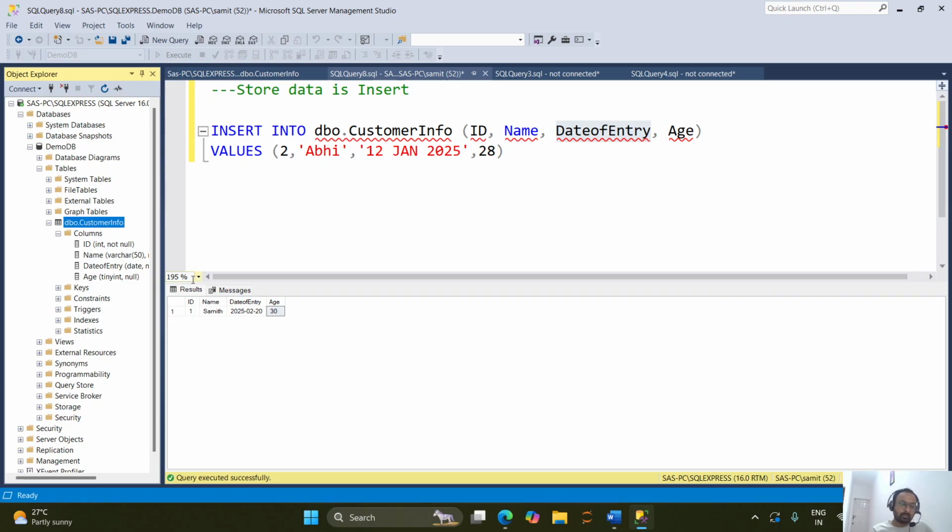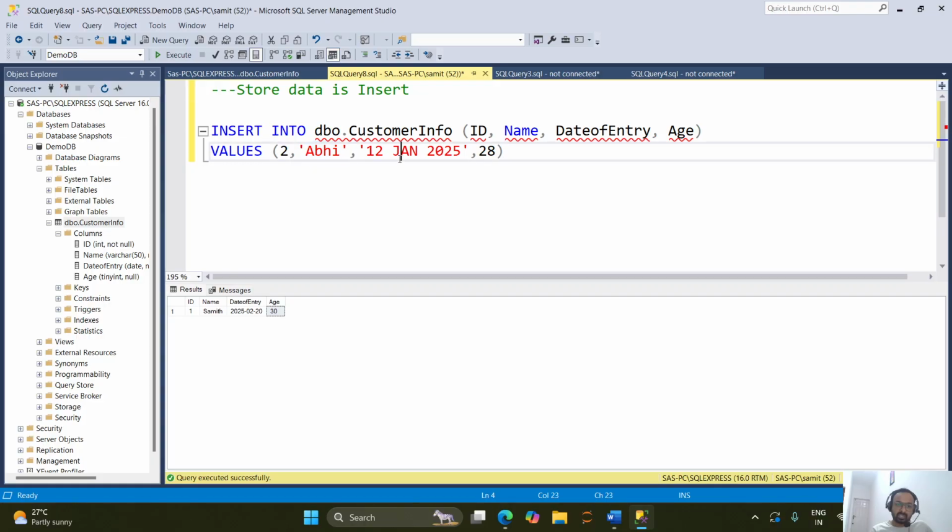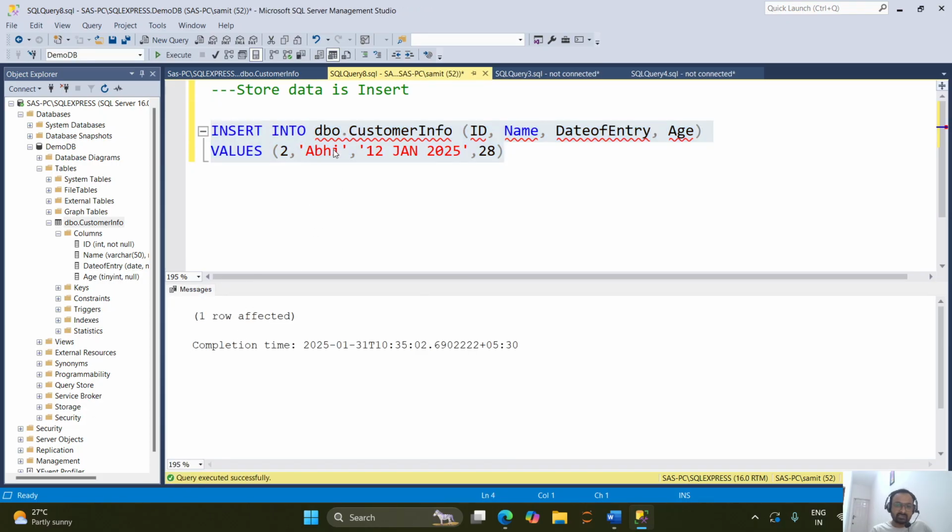So I created this table so that you have experience on the major data types which we generally use. So for all the numeric you don't put single quotes, string and date you put single quotes, and age we have given tiny int because we know that age doesn't go beyond 150 and all, right, because we have a limit until 255. So today we'll experience errors as well, like how the data will be inserted and errors would be coming in. So my query is ready. I'll select, run this. So the data is inserted.